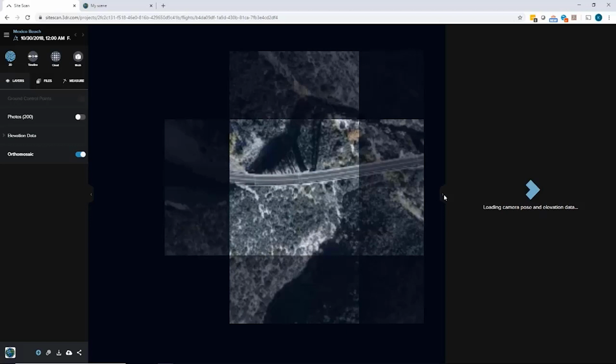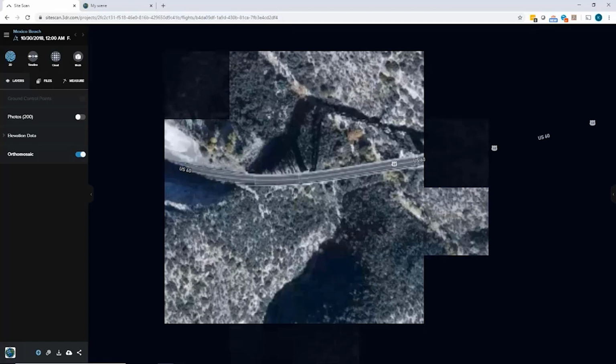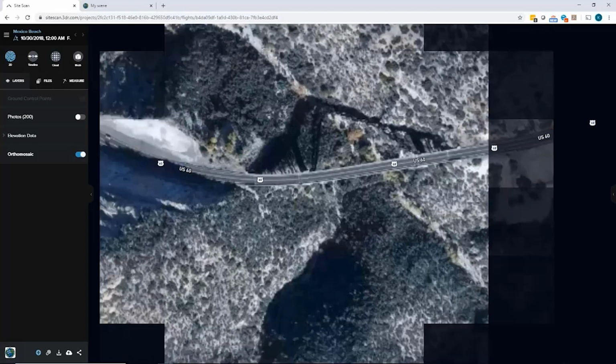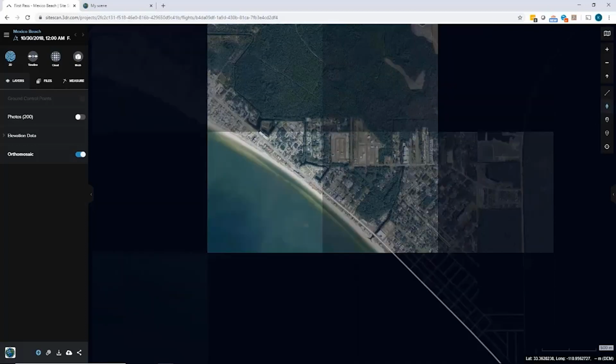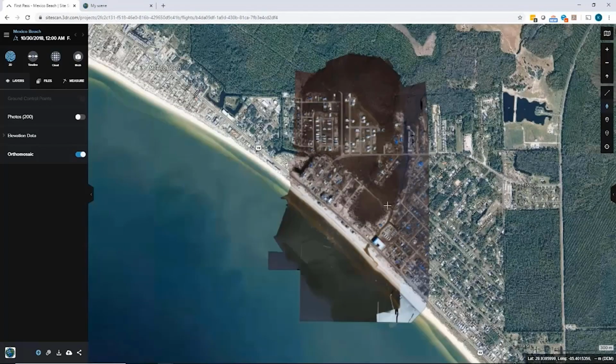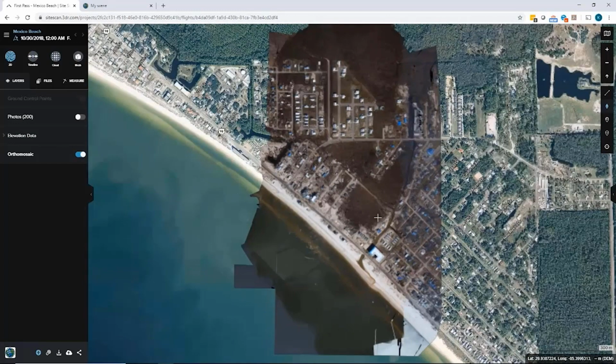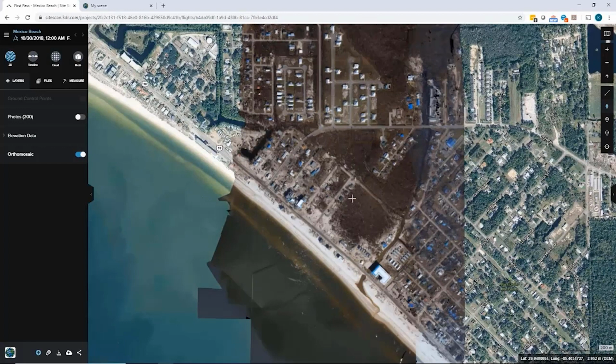This was actually imagery that we captured using a Waldo camera that was fixed to a manned aircraft, but it was flown at a low elevation to be able to mimic a drone capture. And this imagery was flown right after Hurricane Michael in late 2018.